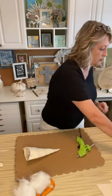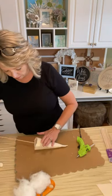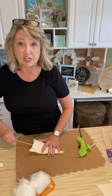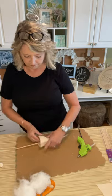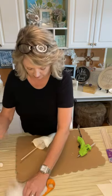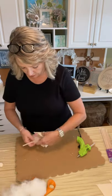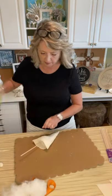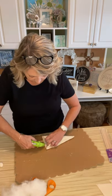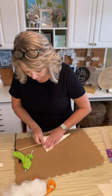Okay, and I showed you earlier the sticks, the wood dowels that we're gonna use. I'm just gonna put one in here. We're gonna jazz this puppy up a little bit more when we get done with this part. Okay, and then we're just gonna glue it closed. I'm gonna put some fuzz or fluff around the pole. We're just making a sandwich.